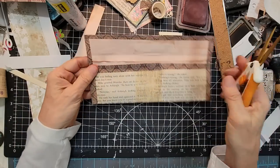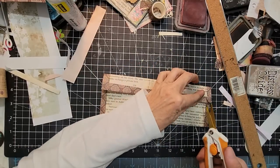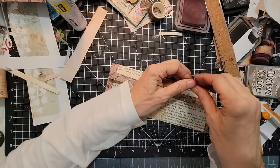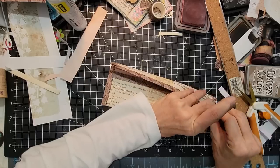Now we are looking all decorated. There we have it. What is this? This is weird. Let's fix that. Okay, we did it. I think I need a little extra piece in there, like a little piece of tape or something. Yeah, that's good. All right, here we go. Drop it down.